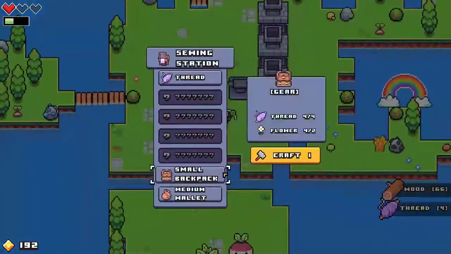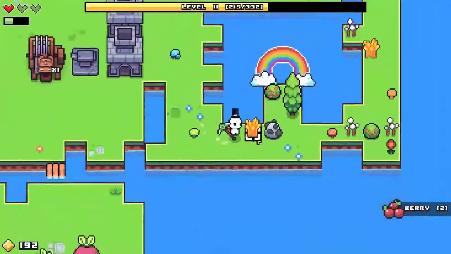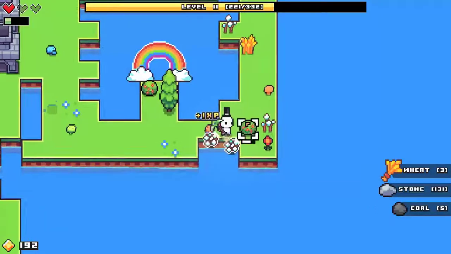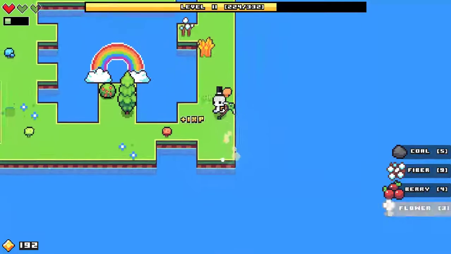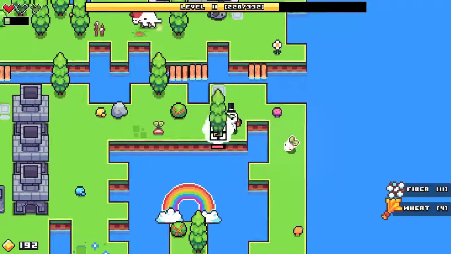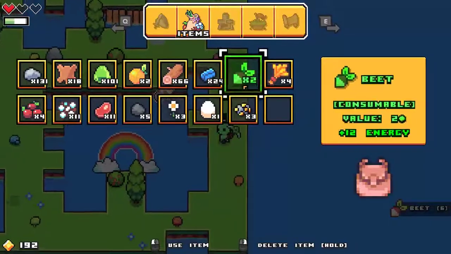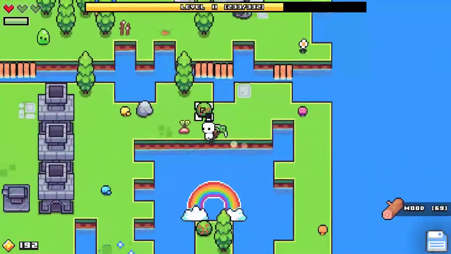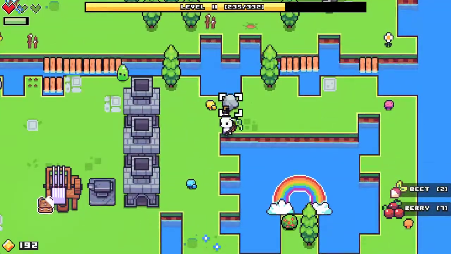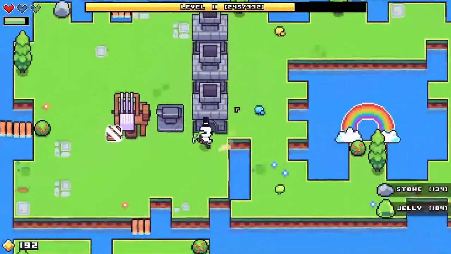Alright. Make me that small backpack, my friend. Long craft? Sure thing. Cause I need inventory space increase big time. Okay, heal your stamina. Backpack out. Get you out of the way so I don't have to worry about you being a pain in the butt.